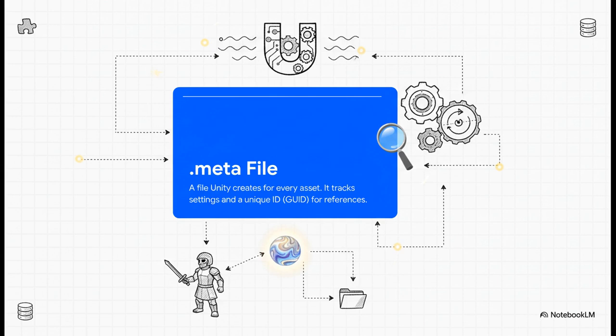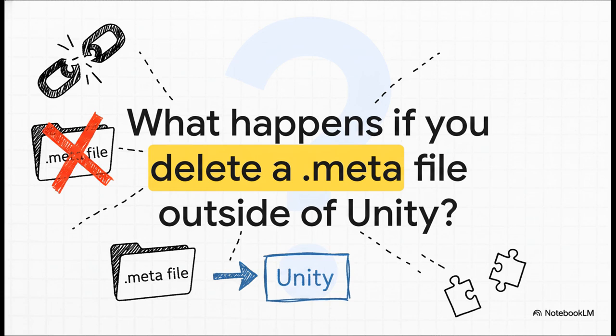It is the glue holding your entire project together, which is why, and listen closely here, you must always let Unity manage these files. Don't touch them in your file explorer. Which, of course, leads us to a very important and kind of scary question. If this tiny file is the secret glue holding everything together, what happens if you accidentally break that connection by, say, deleting it or moving a file around in your regular file explorer instead of inside Unity?